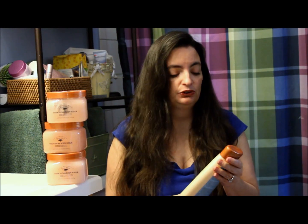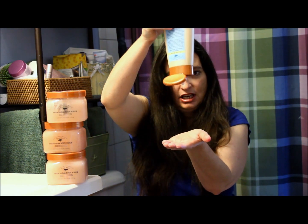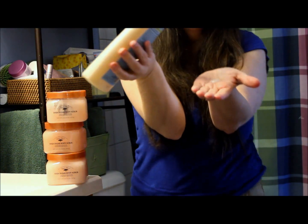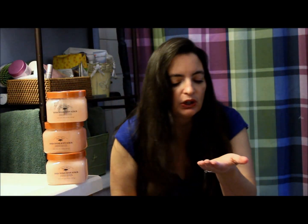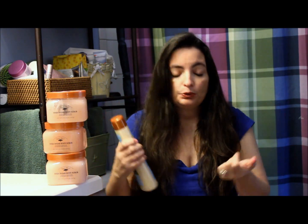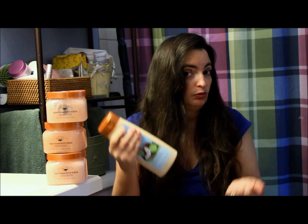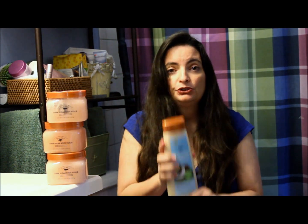It actually smells good. And now for the lather — look at that, it's so rich and thick. It's also almost got like a pearl essence color to the lather. When it does lather it's a very rich thick lather and it doesn't take much — I was only required to use a little bit of it to take a complete shower, a little bit on my loofah was all it took.